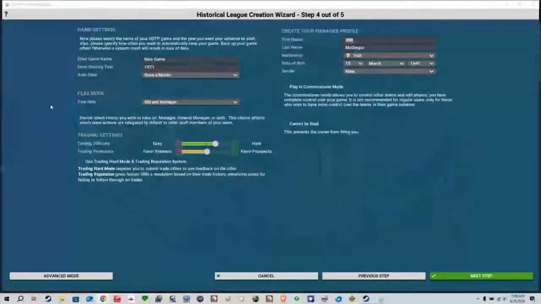So you can set trade settings if you want. You can also disable trades and stuff like that. Now I'm going to show you the way I play the game because I think it's fun. I think it's really, really fun to get deep into, right? To get out of that paradigm of I'm just going to do a Red Sox replay or I'm just going to do a Pirates replay or what have you.